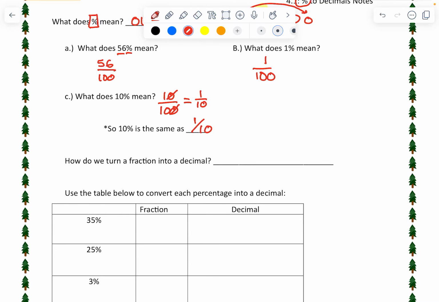Now, our goal today is to turn percentages into decimals. So our goal is to get from percent form to decimal form. In order to do that, we have to remember how to turn a fraction into a decimal. If you recall, if I want to turn 1/3 into a decimal, let's say I forget what it was, I don't have it memorized, I just do 1 divided by 3 in my calculator. So I just do the top divided by the bottom, and I press the equal button or the enter button or whatever calculator you're using.